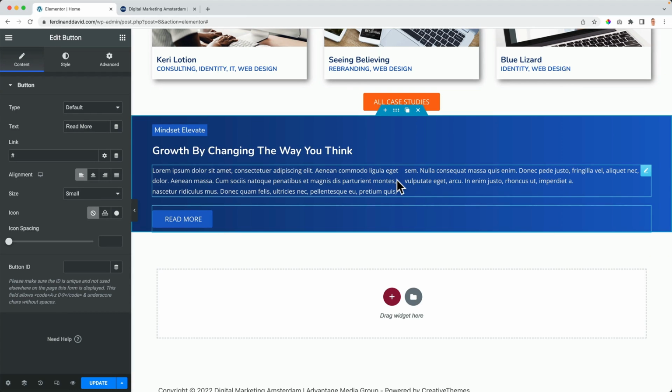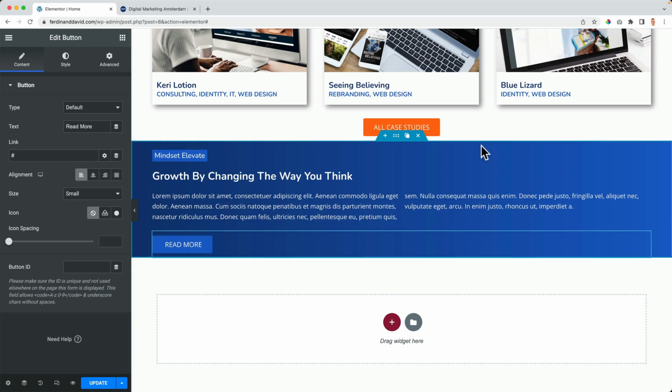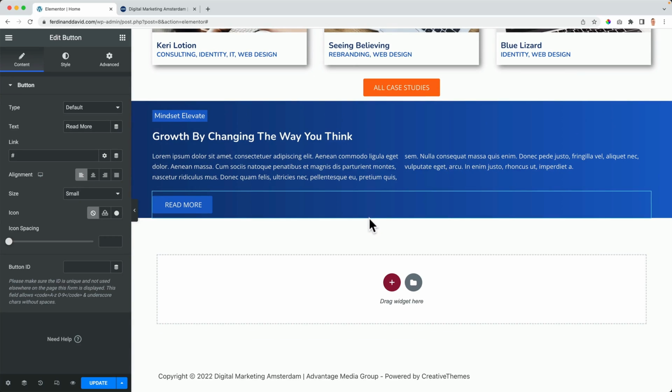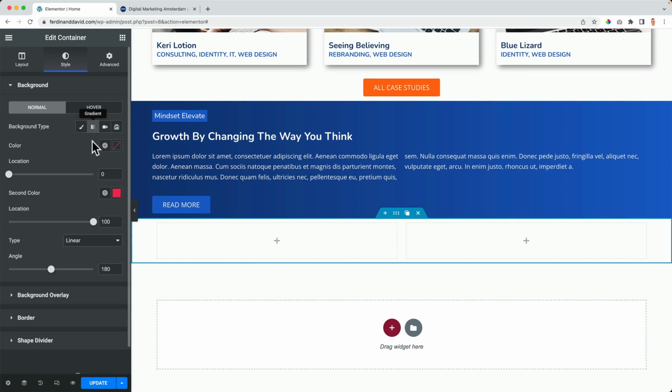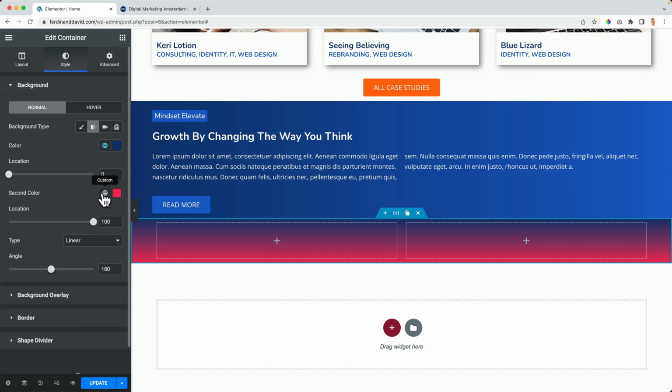This is great, but what I want to have is an area with 2 columns. And this is 1 column. So let me show you how you can copy and paste things. First, let me save it by clicking on update. So I want to open a new container with 2 columns. Let me show you how I do this. I click on the container settings, style. This is what I would do if I would not make a tutorial about it with this speed.